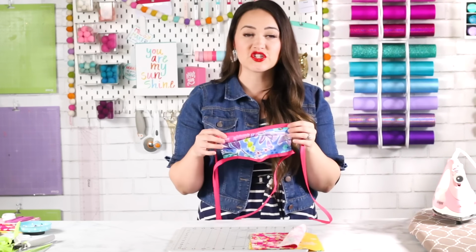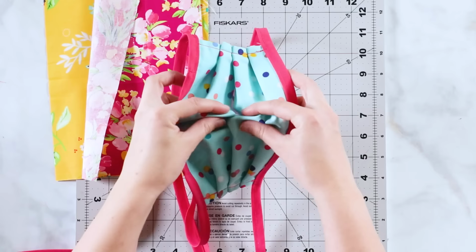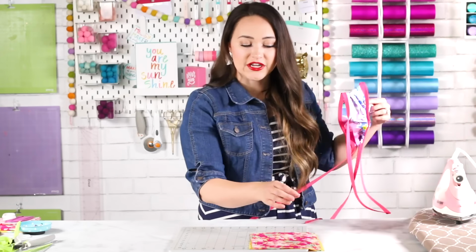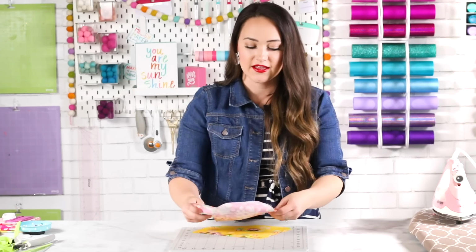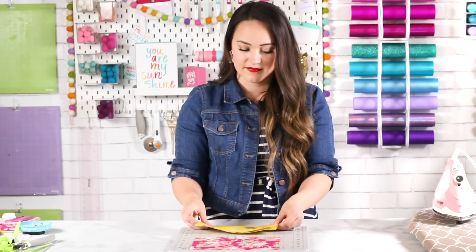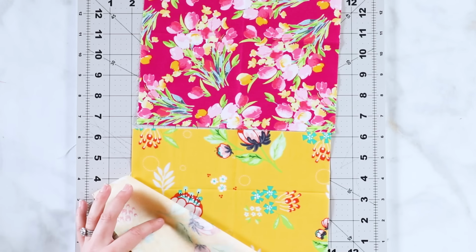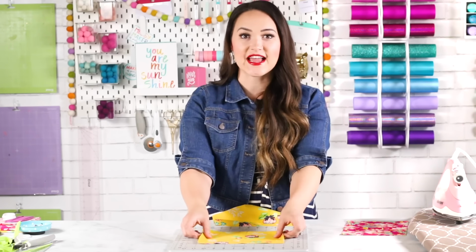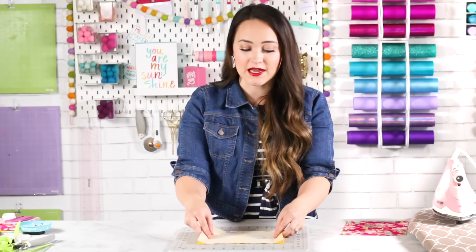For our very first project, we're working on making the surgical mask that features an opening along the back, which you can place a filter inside of. So to get started, we need 3 pieces of 9x7" fabric that have been cut. You'll want to have 1 piece for the front side and 2 pieces for the back side. To begin, place 2 pieces of fabric right sides together and save the 3rd piece of fabric for step 2.